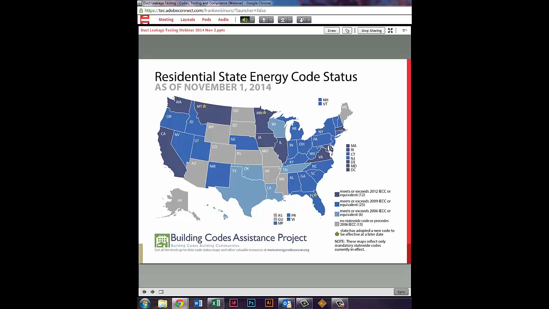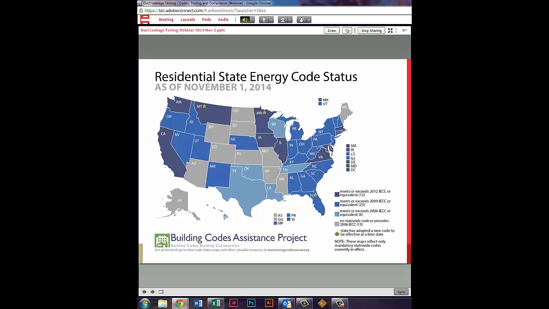The light blue is 2006, and the gray means that there really is no provision for a code other than 2006, or there's none at all. You can also see that this map identifies a couple of states where the codes are changing. For example, here in Minnesota and Montana, those codes have been approved and are in the process of being activated.